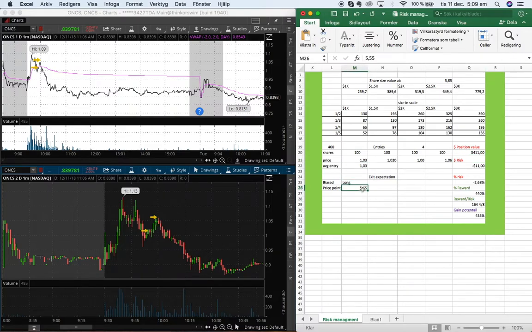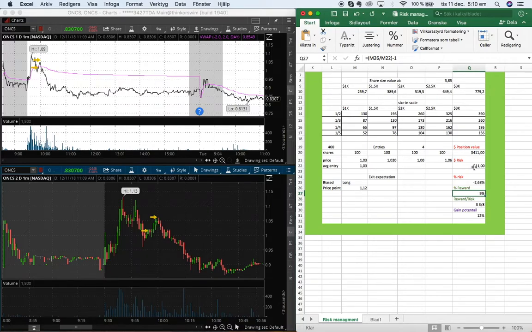You base it off your expectation of how high this is going to go. Let's say I wanted to go to high of day, and I think it's going to be able to do that. I want to sell some before so that I get filled. So 112. Then you see the risk is 2%, the reward is 9% based off your average entry.